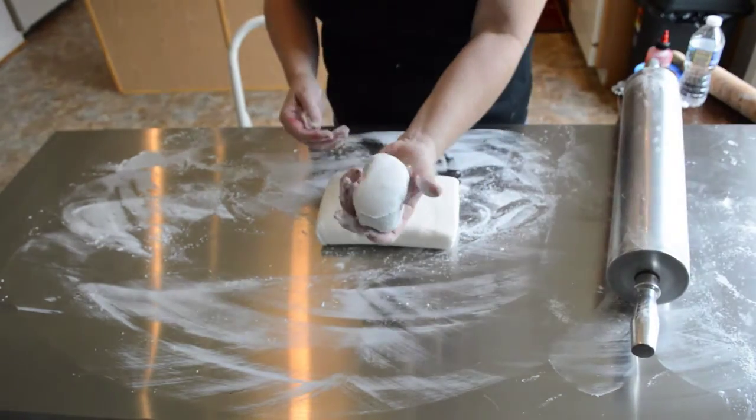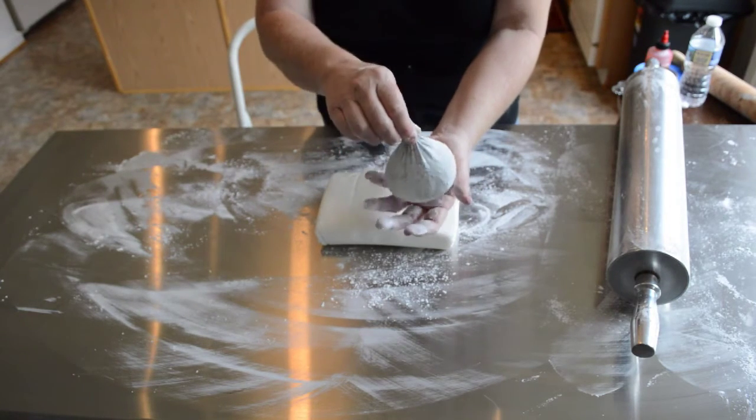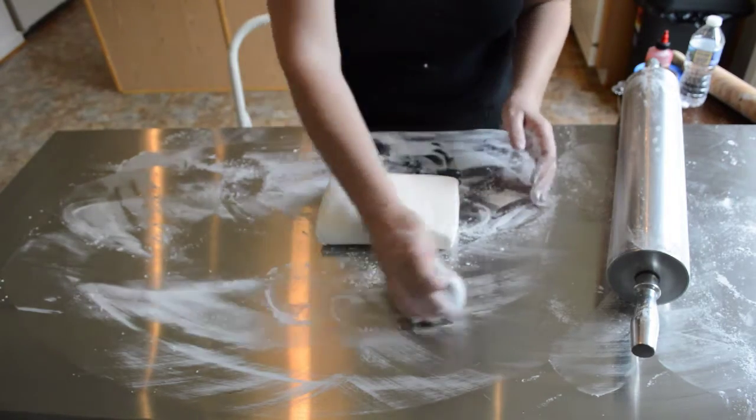So I have cornstarch in here. It's not a fancy tool. All it is, I've taken a brand new stocking, I've put cornstarch in it, and then tied a knot, and it makes a perfect pounce.